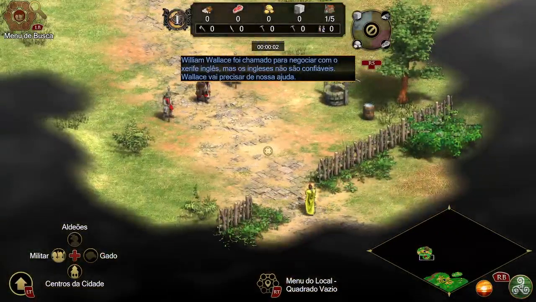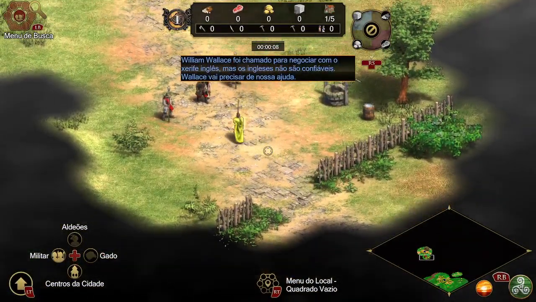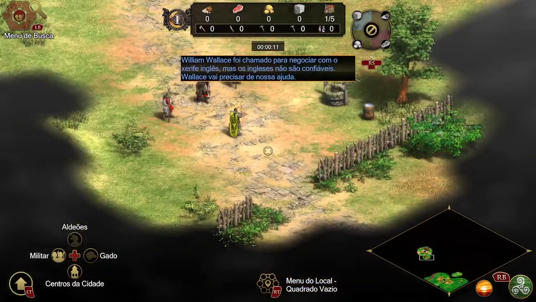William Wallace has been called to parley with the English sheriff, but the English cannot be trusted. Wallace will need our help.